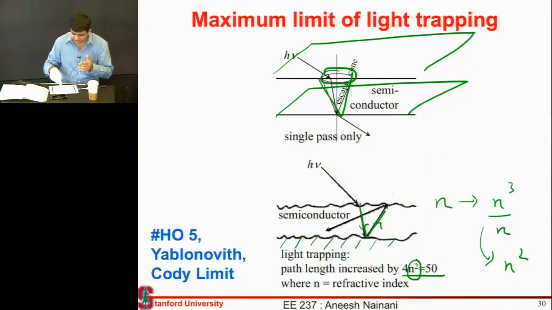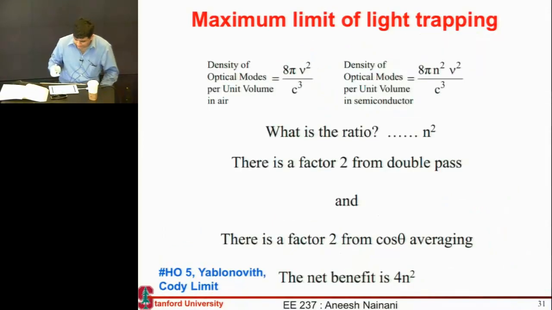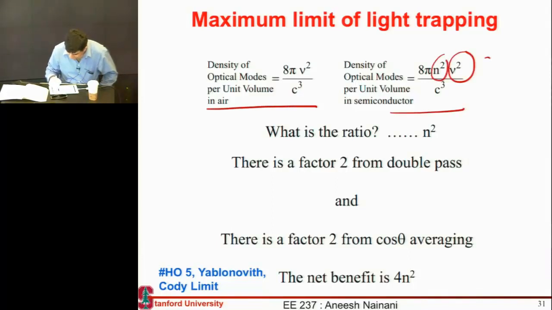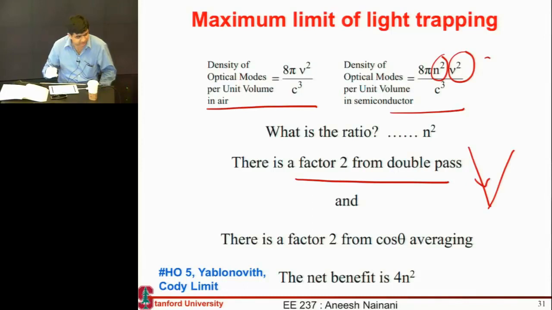When I look at it from this angle, I see that the light is getting enhanced twice. But if I look at it from a 3D perspective, essentially it will bounce and go in some other direction and come out at some other point, right? So due to that 3D nature, you get another factor of 2. So there's overall a factor of 4n squared. This density of modes goes up as the square of the refractive index, then there's a factor of 2 from the double passing, from the reflection from the bottom, and a factor of 2 from that geometrical averaging of the cone.